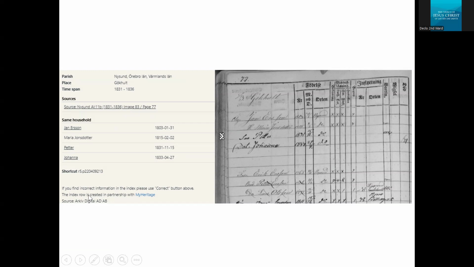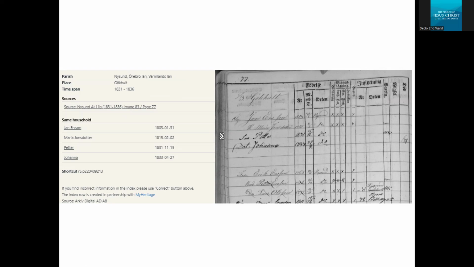But notice we've got a child, Johanna, here's Jan Erison, his wife Maria, John's daughter, Peter, and Johanna. If we look at this record, what do you think happened? She died, yeah. And as we look over here further, here it is, died. You can just barely see that that's giving us the date.